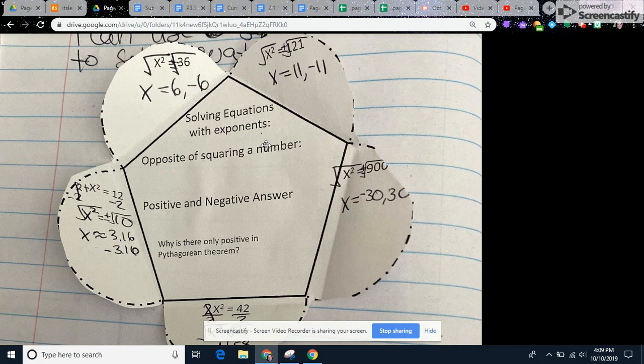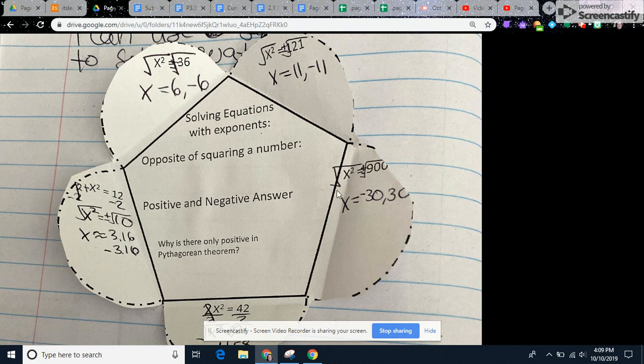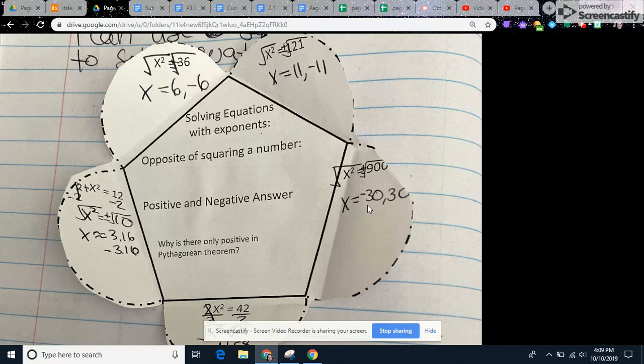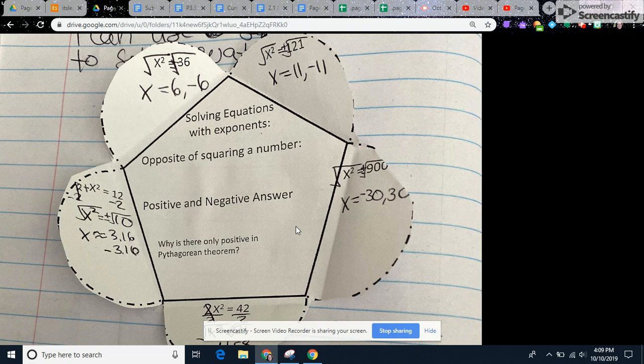Going down our flower here, x squared equals 900. What do you need to do to both sides? You need to square root both sides. When you take the square root of x squared, you get x. You'll see the plus or minus sign here. I write that in there so I remember that I'm going to have a positive and a negative answer. So when I take the square root of 900, I get 30 and negative 30. 30 times 30 is 900. Negative 30 times negative 30 is 900.